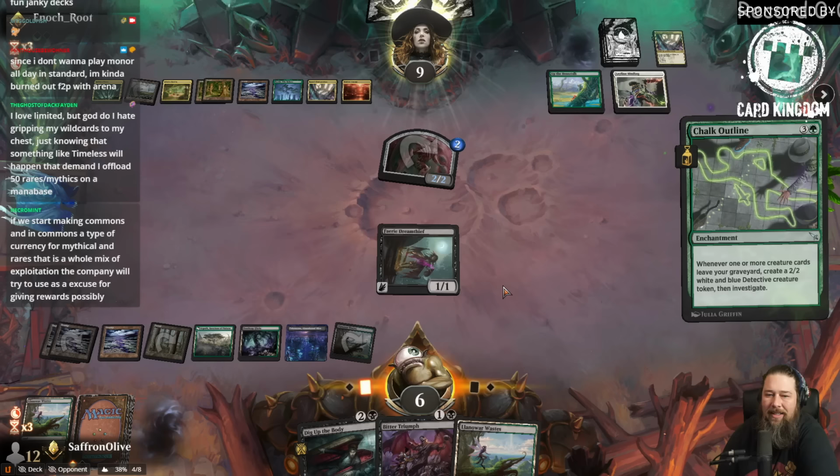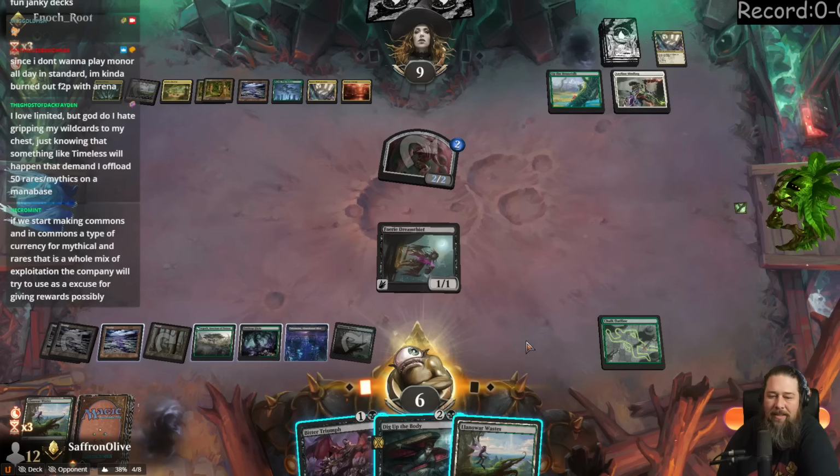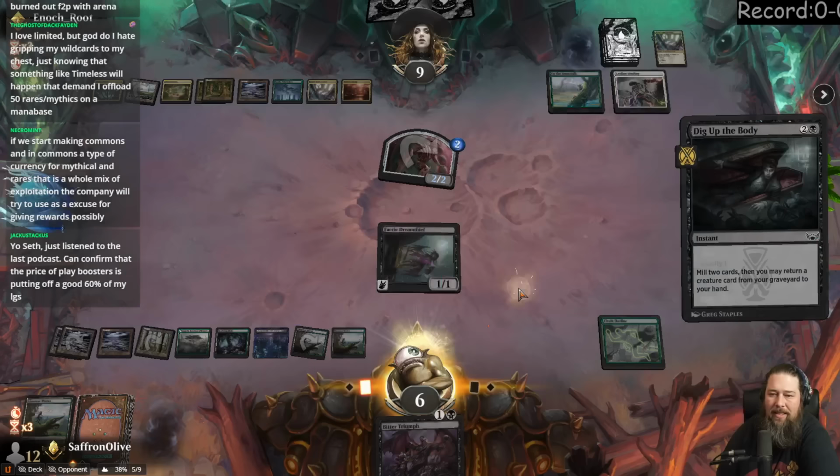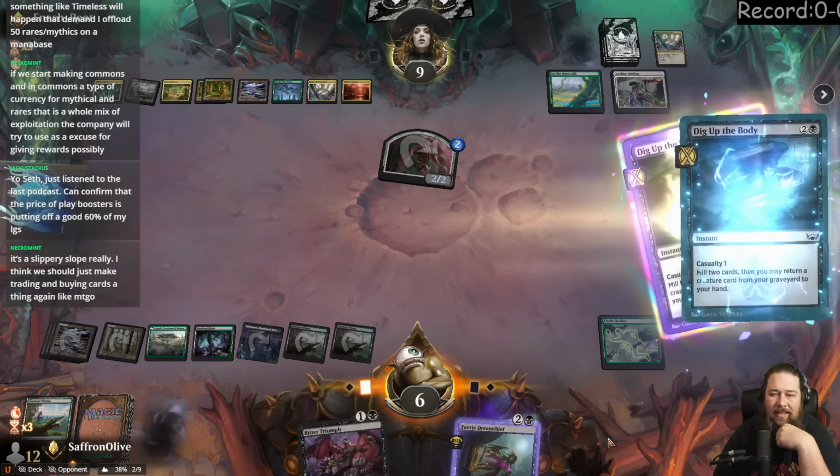Well, let's play a Chalk Outline. Play the land. Casualty, dig up the body. Sac the fairy. Okay. Please, no Leyline Binding. We really need these detectives.